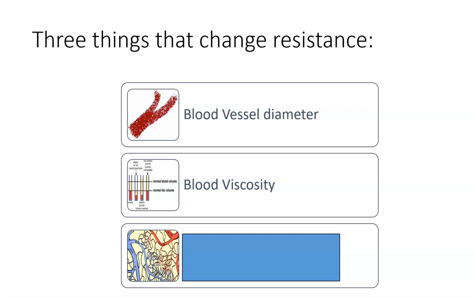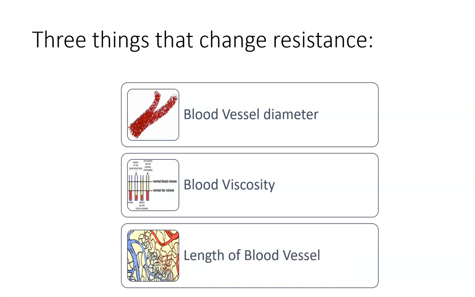As your blood gets thicker, you're going to have more resistance, less flow, less pressure. And the farther you get from the source of the pressure, the lower your flow is going to be, the lower your blood pressure, because your resistance is high. So resistance, flow, blood pressure: as you increase resistance, you decrease flow, you decrease blood pressure.